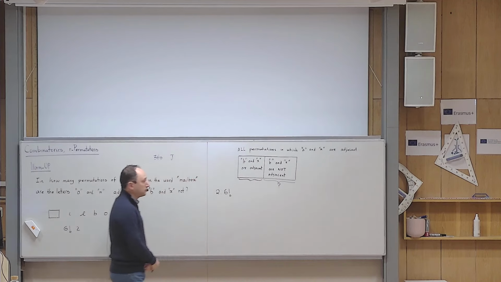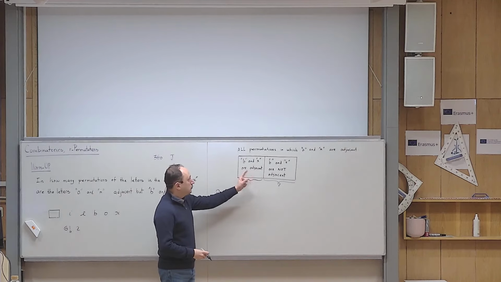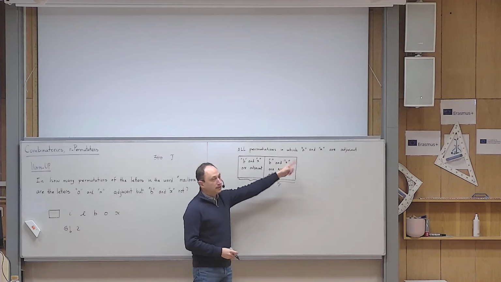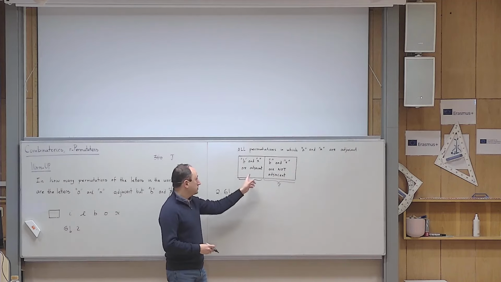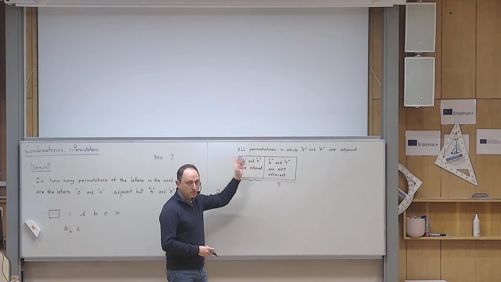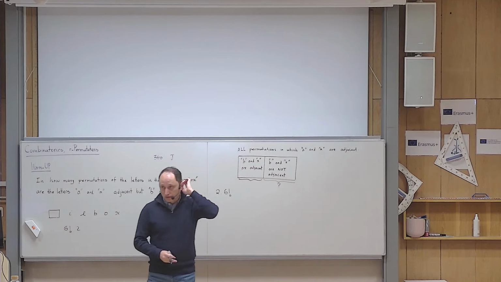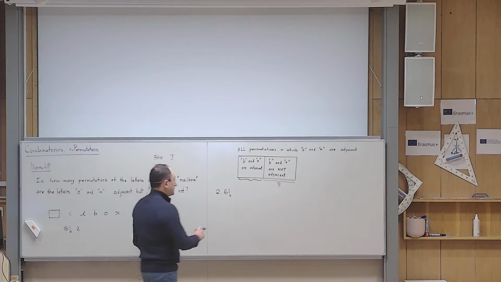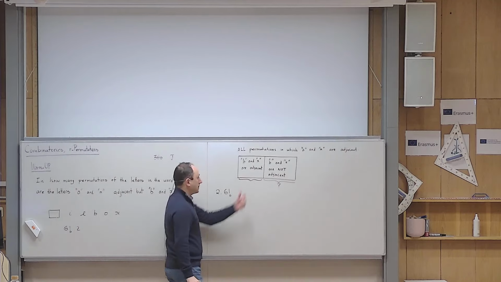Can you tell me how should I count this part? How many constraints are in this part? One constraint from the beginning, A and M are adjacent. Another constraint for this part, B and X are also adjacent. Okay, so I need to count this question mark. So how can I count this question mark?